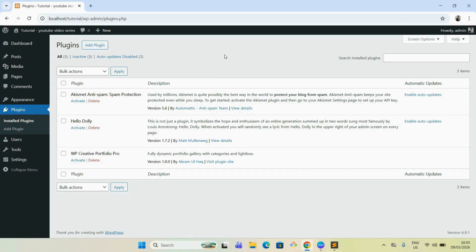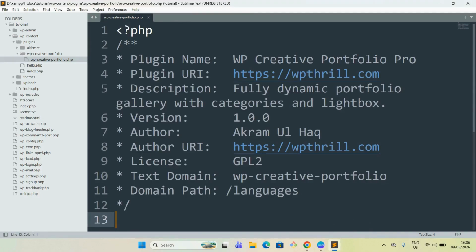So we are here. You can see all those details which we provided in our file, here is the name of the plugin. If you see the author URI, in the bottom left corner where my cursor is, you will see the permalink. It is going to wpthrill.com, and the plugin URI is also going to wpthrill.com. If your permalink or URL as the author is different, you can use that. And here is our version 1.0.0, which is coming from this version line.